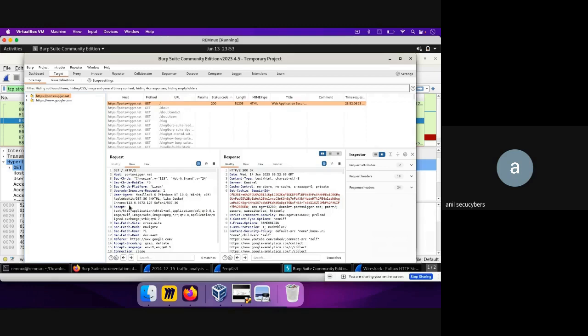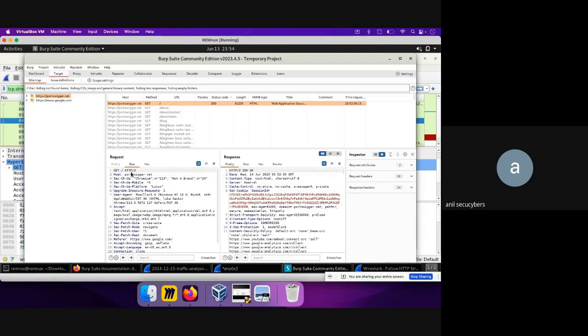I hope, guys, you are following and not facing any issue with what I'm trying to explain over here. If you are facing any issues, feel free to interrupt me, and then I will reevaluate how to make you understand it in easier terms. What we're seeing over here is that the browser has visited the website portswigger.net, and it was an HTTPS website, not HTTP. But even though it is an encrypted website, we are able to see the traffic in decrypted format.